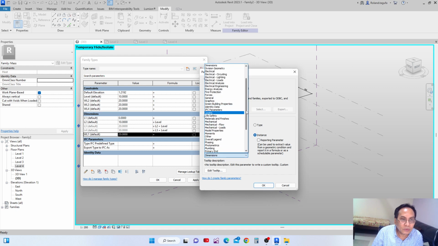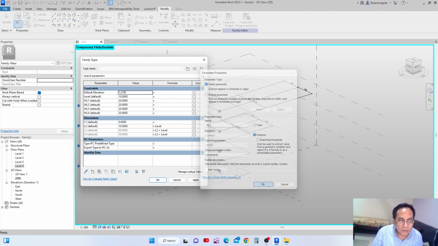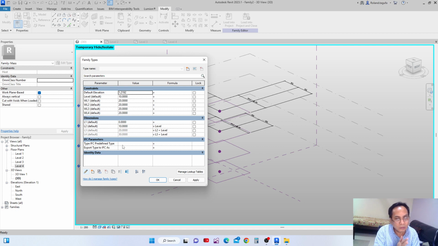Make it a constraint, and then again we'll make this what you call this constraint. Okay, and then we'll make a parameter named constraint or rotation.